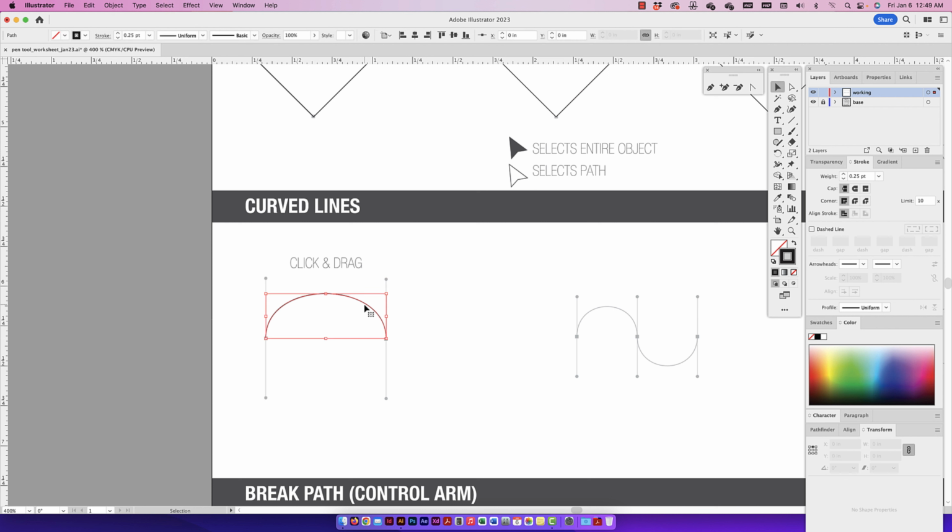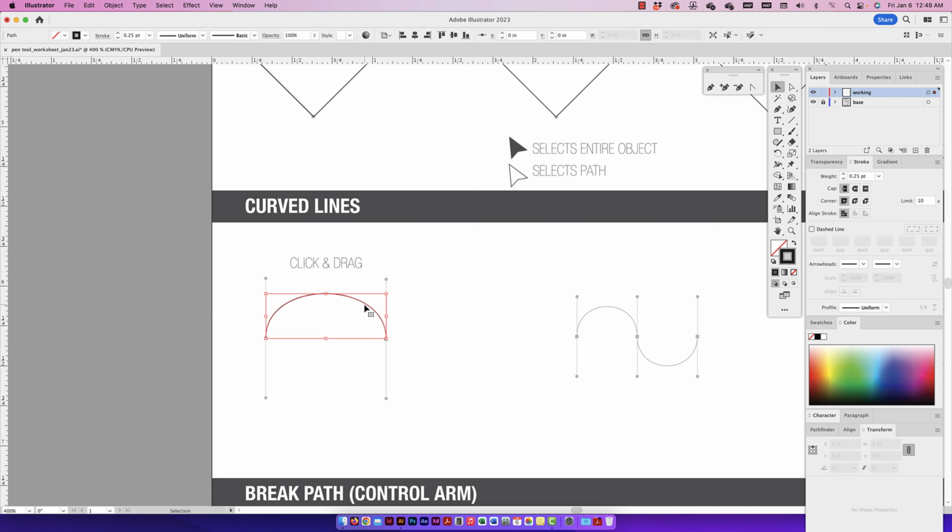Then I'm going to click and drag. All right. And I'm going to line up that anchor point at the top right there. Okay. I'm going to hold down Option. See how that red line, I'm lining it up with that top curve, that top hump. Line it up there. I'm going to hold down Option to break the arm. I'm going to line it up with this one.